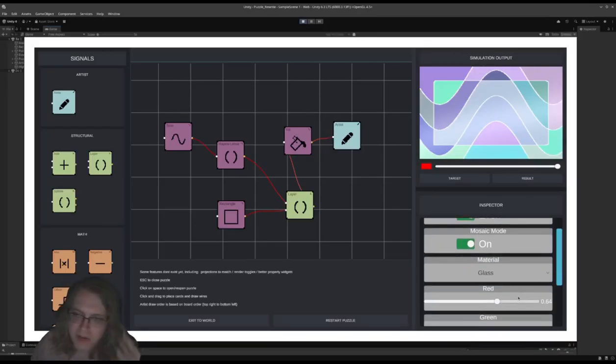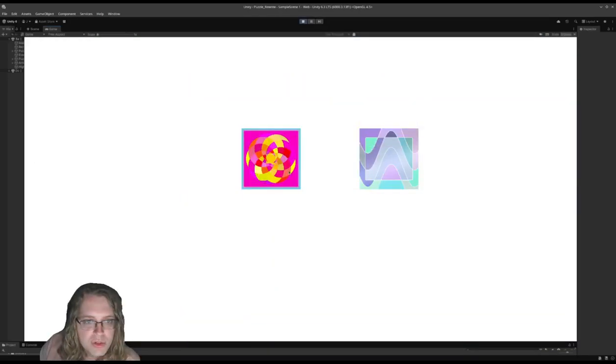And this is all for a project I'm making, which will end up being an art based or a math art based puzzle game where you use signals, you wire them together to create an output image, and you're trying to match the output image to an expectation, right? You'll get a dashed line potential image, and you are trying to match to that, and that is the puzzle. And I'm trying to create a very cool sandbox tool set that lets you create just about anything.